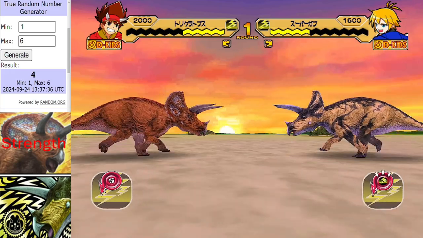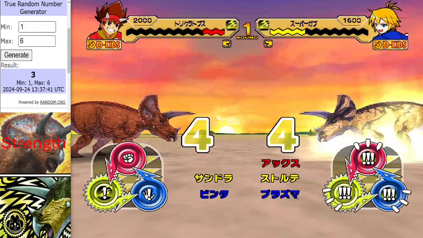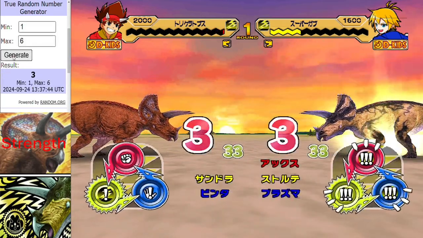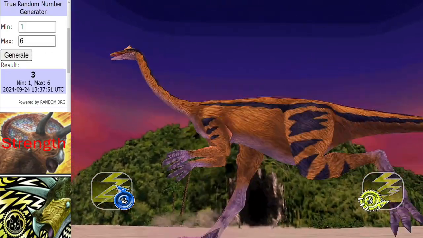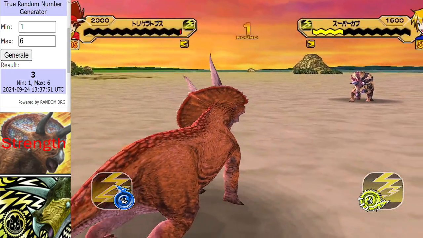Oh, that's a tie. Chomp does have the plasma anchor, I think. Oh, that tie might do it. Oh, it almost done it. Can the orange Triceratops survive? No, he can't. That crit's gonna do it. And Super Chomp is gonna advance to the quarterfinals, the top 8.